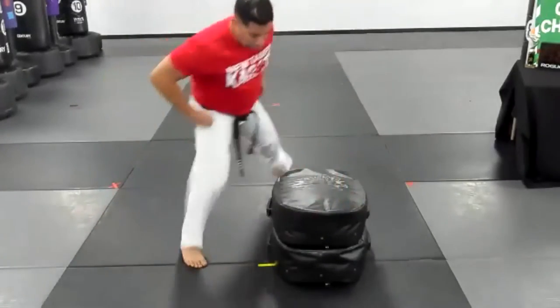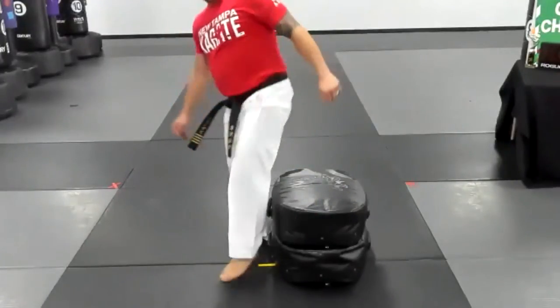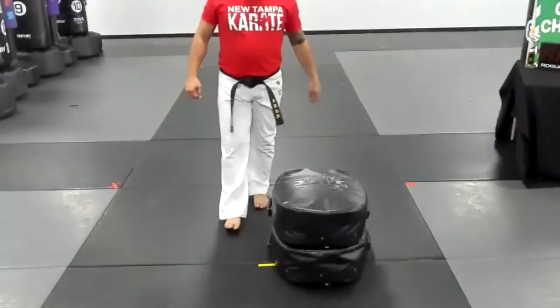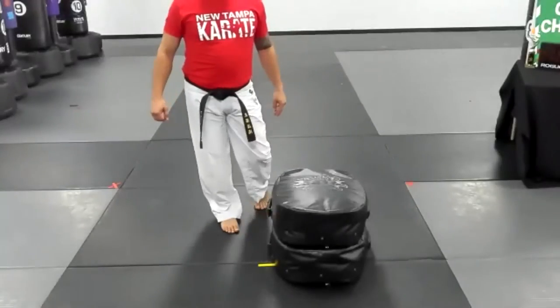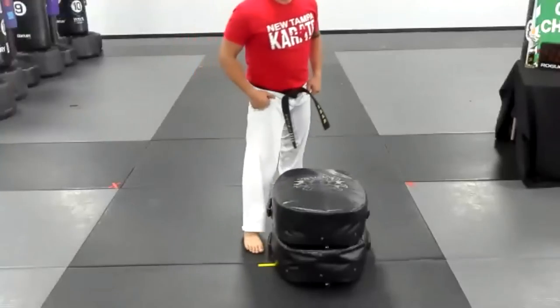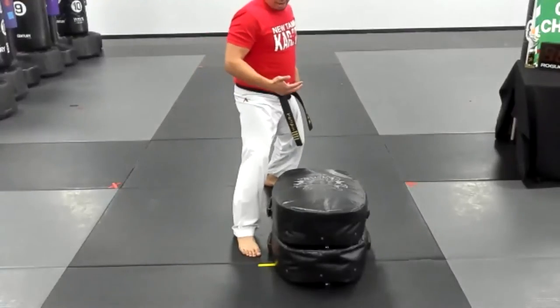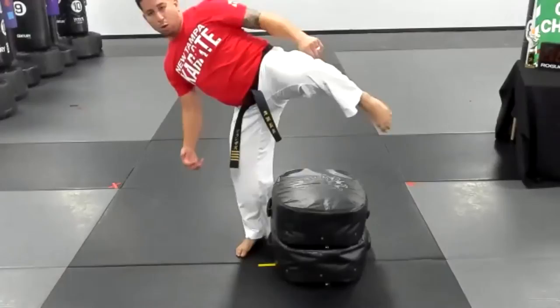And it doesn't look like a really good round kick. So what is this called? Raise your hand. Anybody, hands up, Sensei Brett? Mm-hmm. How about, let's go with Avantika. A 180 round kick? Oh, we're not doing the 180 round kick. I'm talking about in the round kick, when we bend the knee, what do we call that?